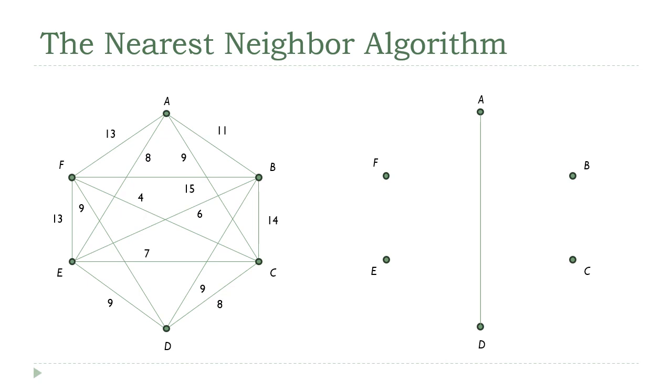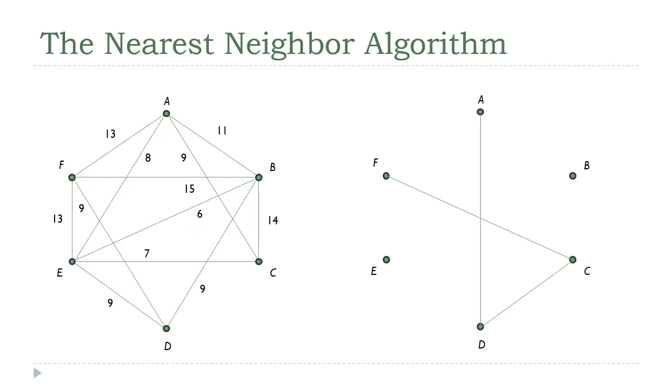Now, looking at vertex D, there are 4 edges coming out of that one. I've got a 9, a 7, 9s, and an 8. The 8 wins, so I'm going to add the edge connecting D and C and remove that from the original graph. Hopefully you've got the idea now. We're going to just keep doing this over and over. Coming out of vertex C, we have 7, 4, 9, and 14. That 4 edge going to vertex F is going to be the least cost. So I'm going to take that one out of the original.